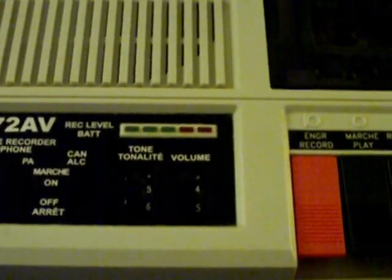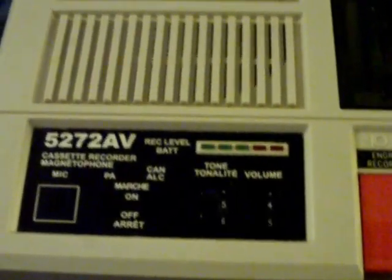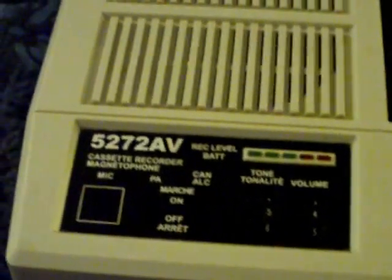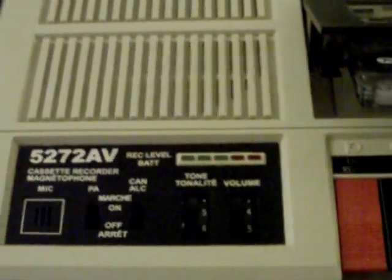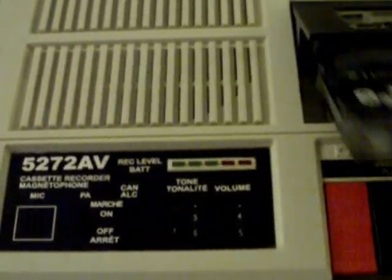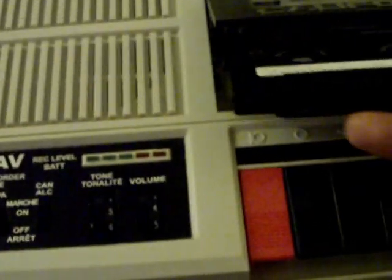That high-end splatter doesn't have anything to do with this machine being DC bias — it is definitely an AC bias machine. I think that's just the tape and how it's reacting to the machine. I'm using TDK-D and this came from a not-so-great batch, so it would probably sound better with better tape. Okay, let's play back some pre-recorded music in the machine and see what that sounds like.